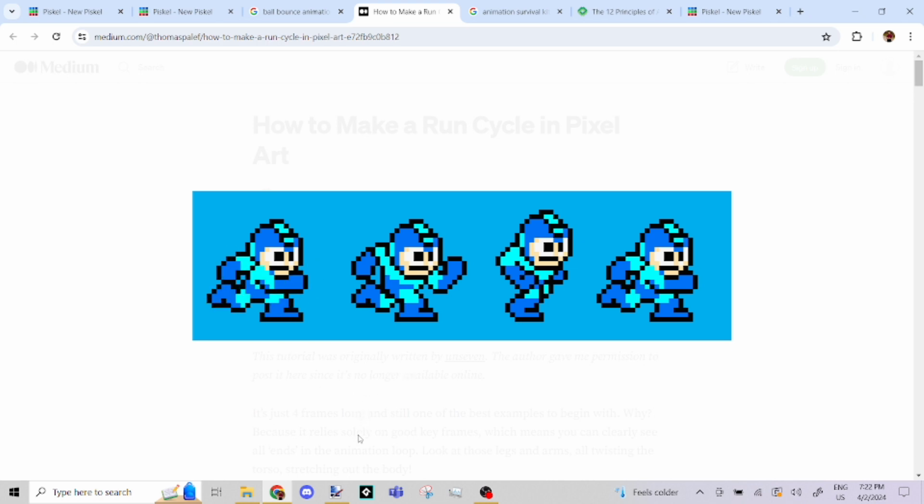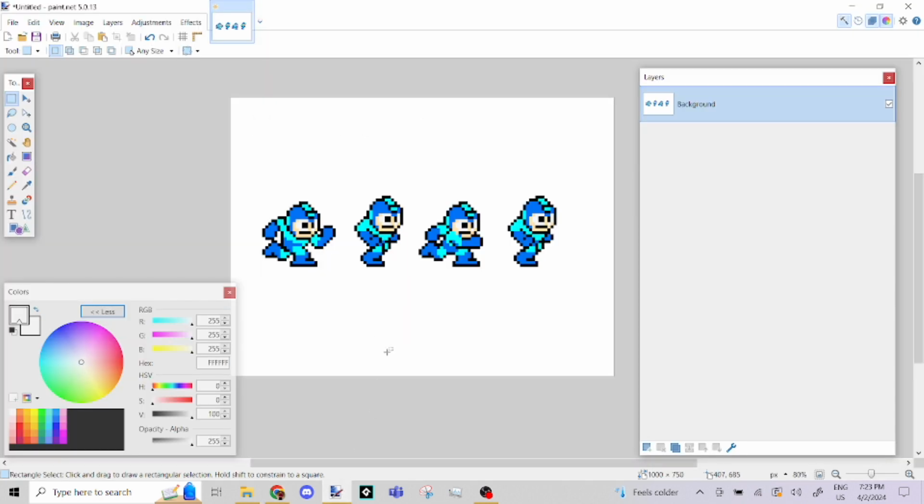I actually mapped this out in this program, and you'll notice something interesting about this walk cycle, and that is that one of the frames is just duplicated. So he goes into the stride with his right foot out, and he goes into this neutral stance, and then he does the stride again, but with the other leg, and he goes back into this neutral stance. So these two are actually the same thing, just repeated.